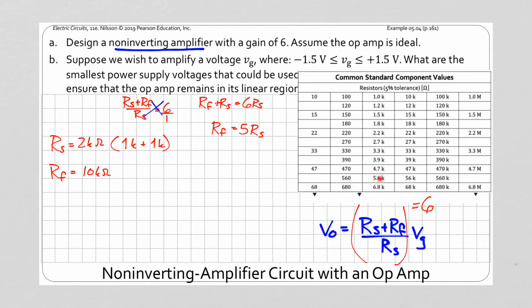Also, these values are the most common ones. They keep the current down in safer levels, and so if you're looking to default, these are kind of the middle of the road resistors that you'd want to use.